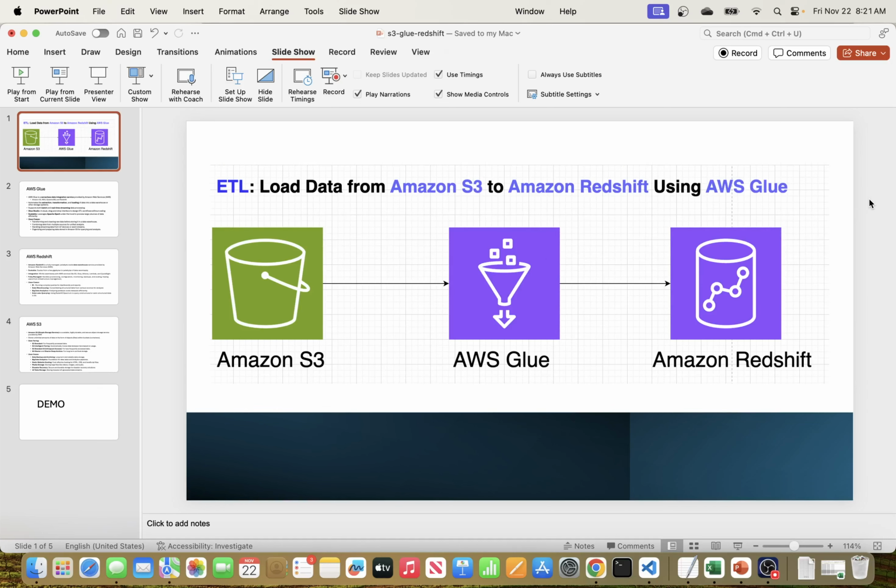Alright, guys, so again we went in this video through the process of loading data from Amazon S3 to Redshift using Glue. We walked through the process of creating connections in Glue to Redshift, and then also from Glue to S3, created our crawlers, made sure we created our endpoints so that we could connect Glue to Redshift, and we did our transformations where we had a file that was getting incrementally loaded to Redshift. So we did two options here, the merge and the append. And we successfully demonstrated how those two features work.